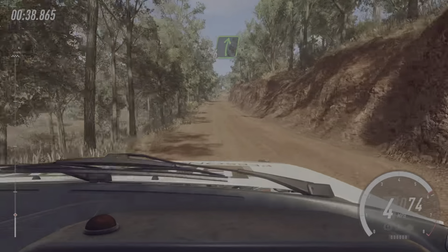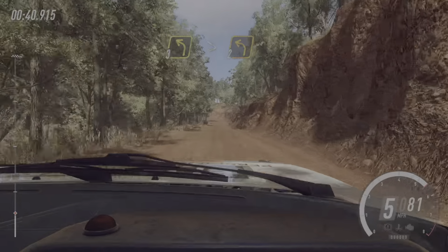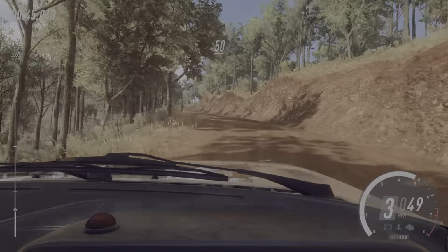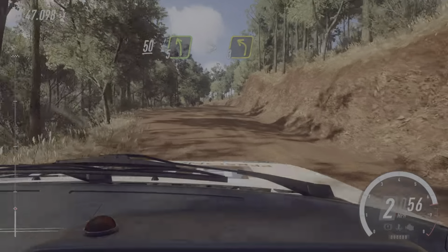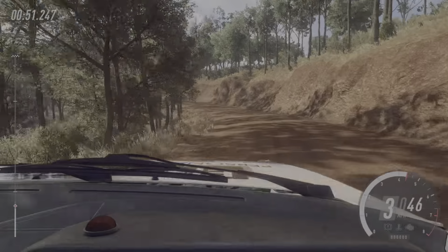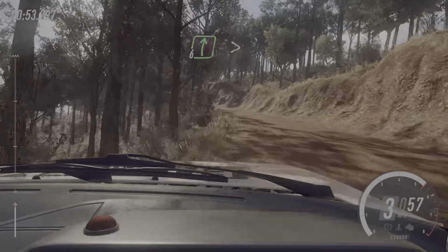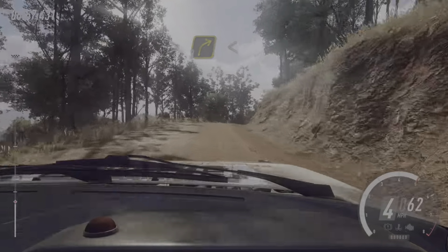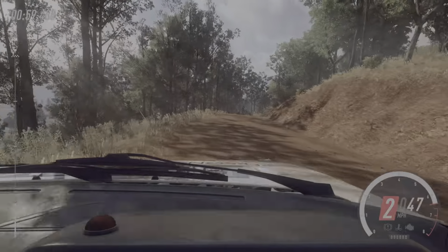6 right of a crest, 80. 3 left, tightens 2. 50. Crest into 5 left long, tightens 3 long. Into 6 right of a crest long. Tightens of a crest. Long, tightens 3.